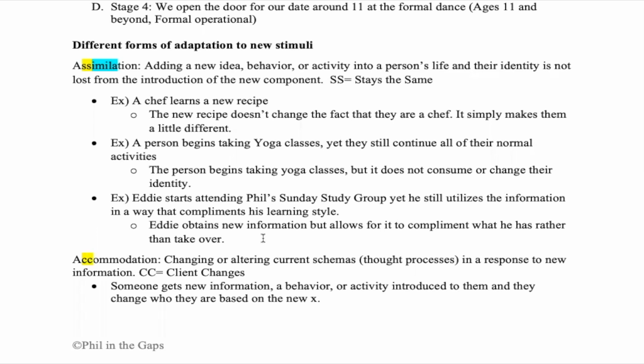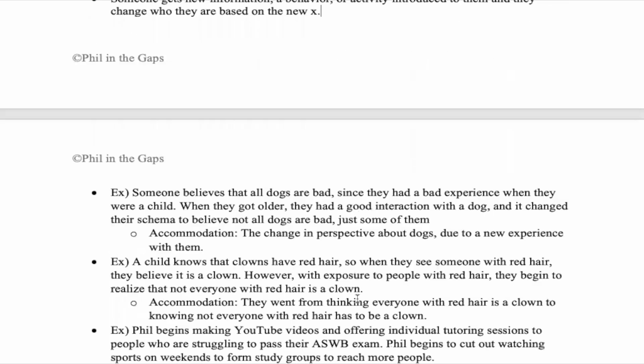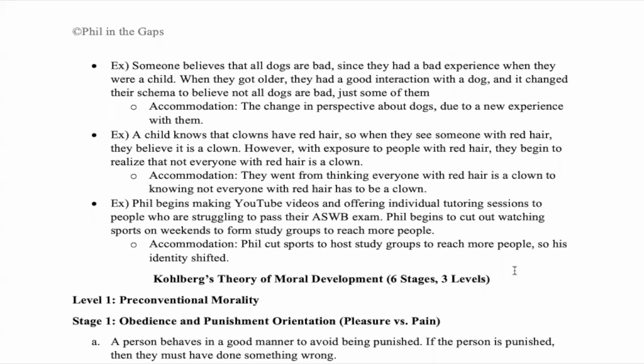So stated in a different way, somebody gets new information, a behavior or activity is introduced to them, and they change who they are based on the new X, whatever was introduced into their life. So that is where, again, accommodation isn't always a negative thing if it is a more positive result for the individual. If it is something that they're just kind of being dragged into, but they don't realize it, they are accommodating or compromising who they are for who they once were. So a couple of examples to articulate this a little bit further.